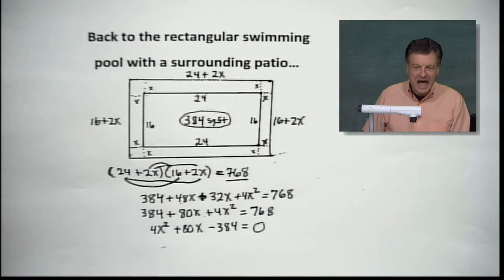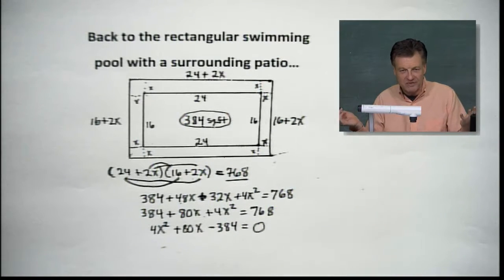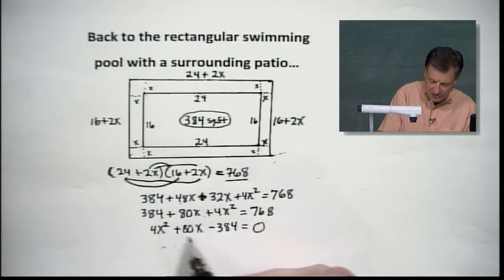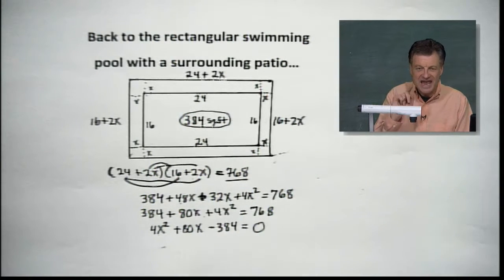Did we expect that? I don't know that I expected it when I started working through the problem, that we'd end up with a 384 back again here. They seem to be popping up everywhere, don't they? But let's do this, because that's nasty. Those are big numbers. Let's divide everything through by 4, because 4 will divide into each of these numbers evenly.